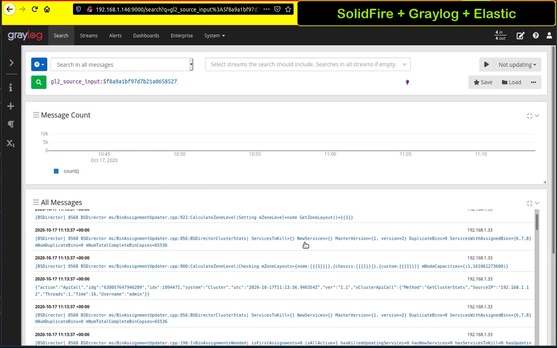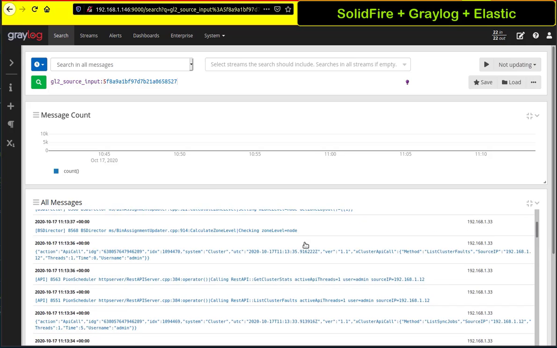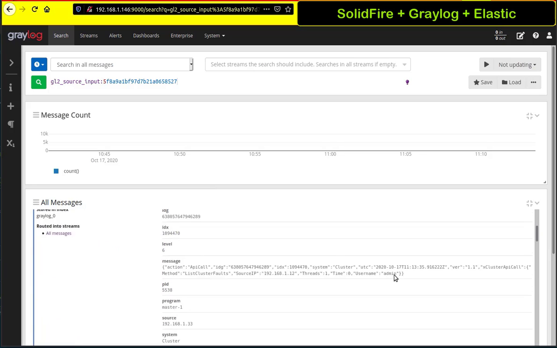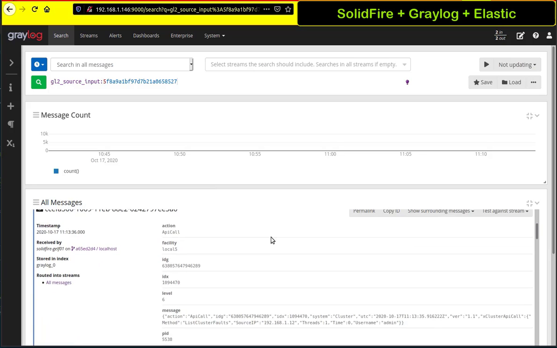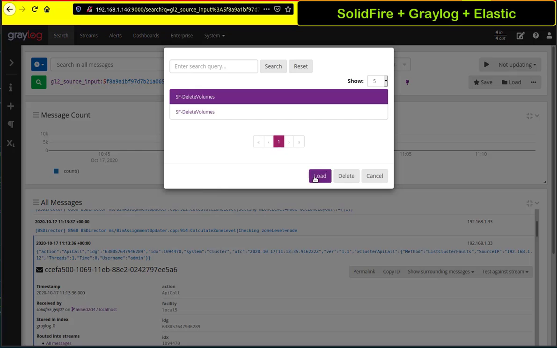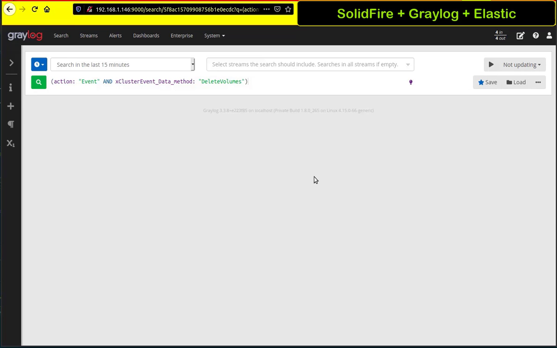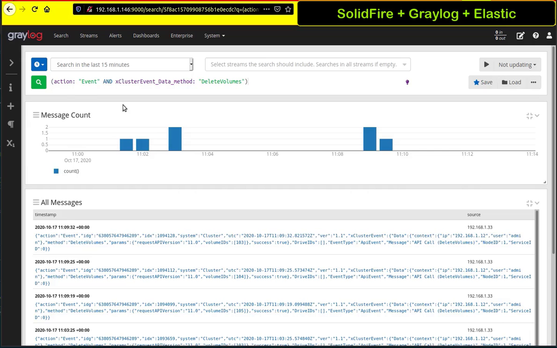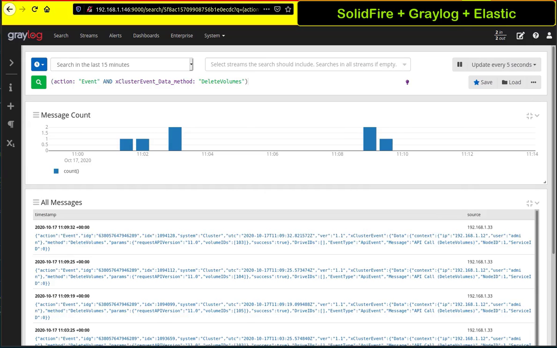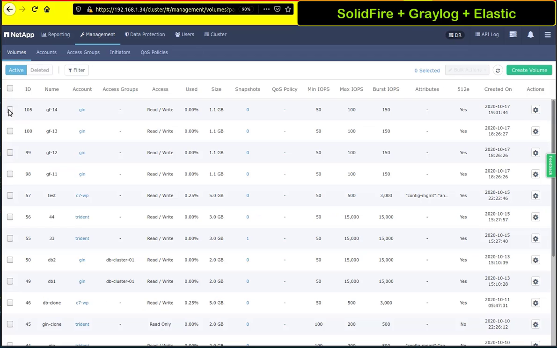Now, with this, the idea is I look for events that I want to report on, and then I can create reports that work with these type of messages. So in this case, I want API calls, and I want API calls that are maybe related to something that is of interest to me, such as deleted volumes or created volumes. So now with this, I can save a report, and then I can set it to update every X seconds or X minutes. So now I'm ready to watch for these events.